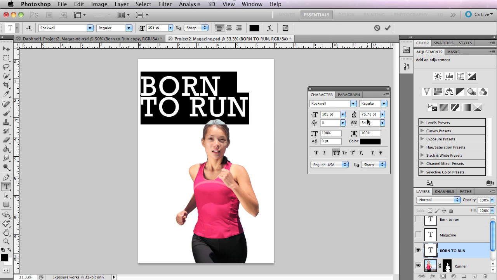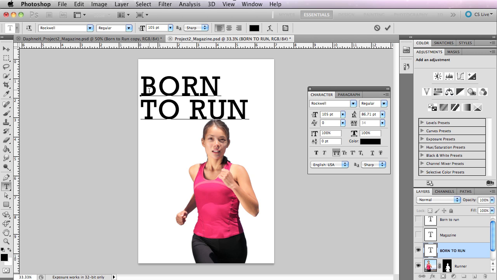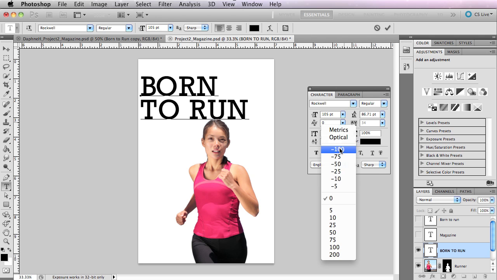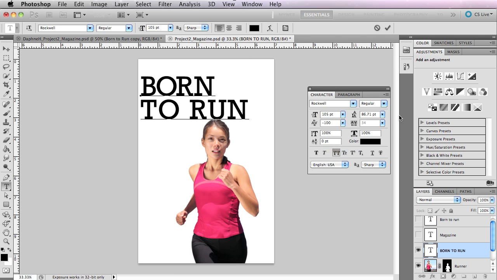There's the kerning, and that would be the letter space. Say this O is too far away from this B, and I want to fix that. Like this R and this N look good, but this O is too wide on either side. So I'm going to adjust the kerning, moving that in and out till it looks right. Once it gets close and I want to fine tune it, I can type it in. Right here I can see that's -100. I'll just go to -100 and save myself the hassle.